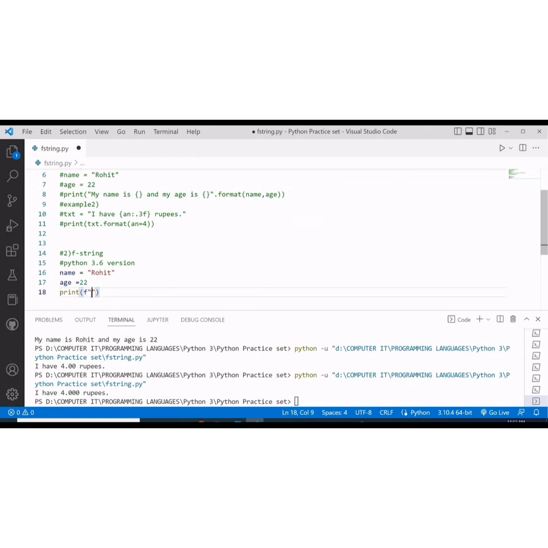So write a string, same as in the previous case, and then curly braces, two curly braces.